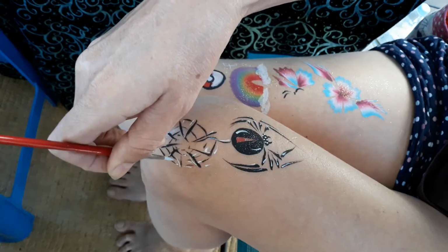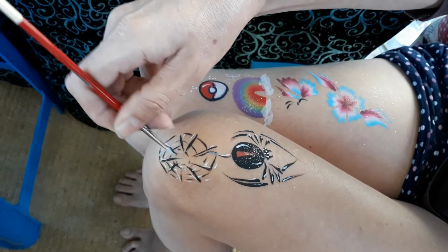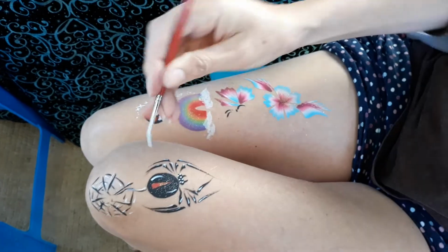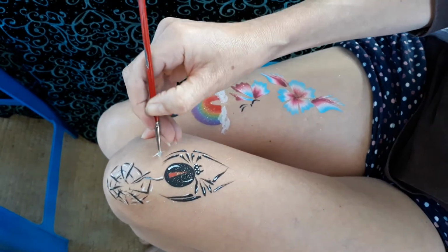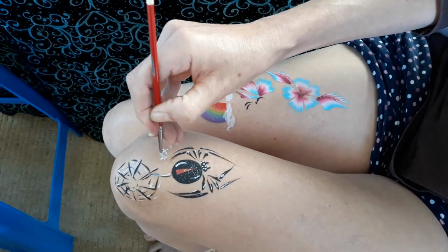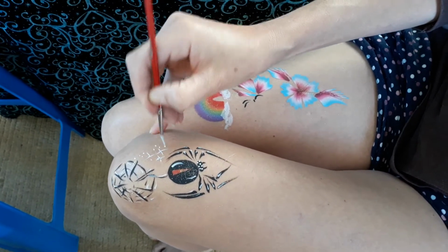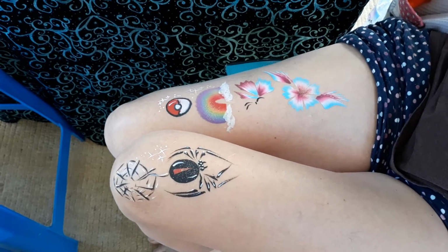Can't really see around the side of my knee, but anyway, that's okay. I'm hoping I'm doing okay. Sometimes you just paint by feel. And then if you want to, and if you've got time, you can add your Starburst. Just makes it look a little bit more magical. Okay, so that's your spider done and dusted there.